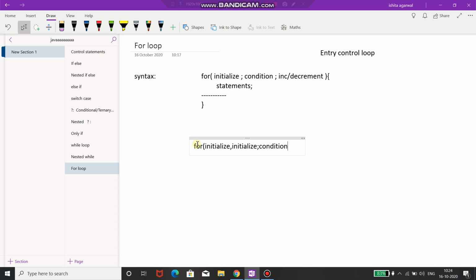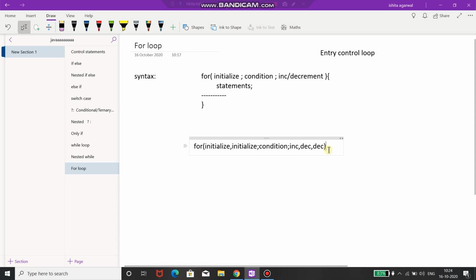This is the condition, and then we have increment and decrement. Suppose I am incrementing, then I can give a comma and do some decrement, then give another comma and do some decrement again on some variable. This is absolutely right. The rule says that we must have two semicolons over here. So this is one semicolon and this is the second semicolon.